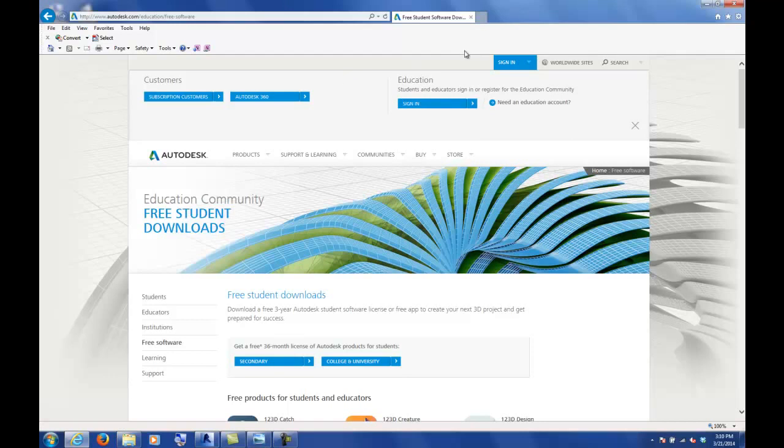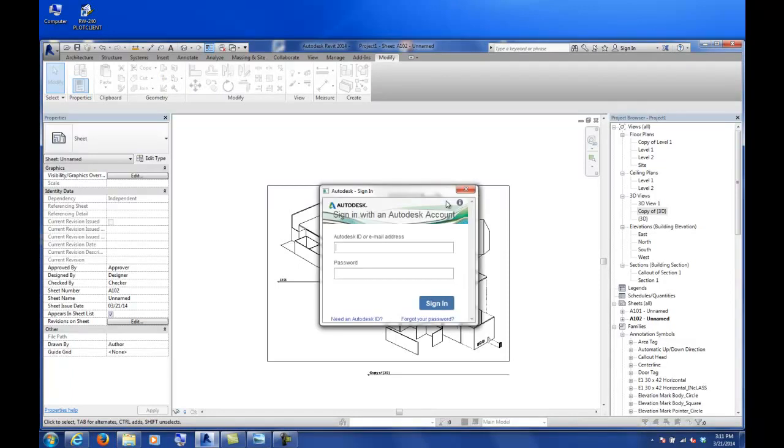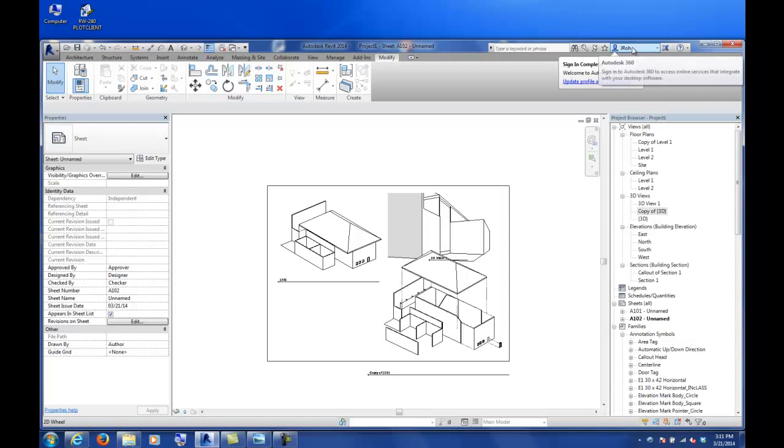We don't have to sign into this, but what we can do is in Revit, look up at the very top where it says sign in at the top right. That's your link directly to the Autodesk 360, and so when I click on that, this sign in to Autodesk 360 is going to load up, and it's going to be whatever your username and password was that you signed up with. Once you enter that in, your name should appear up here in the top right. That means we're now connected to this cloud environment that we can do some renderings and other things.